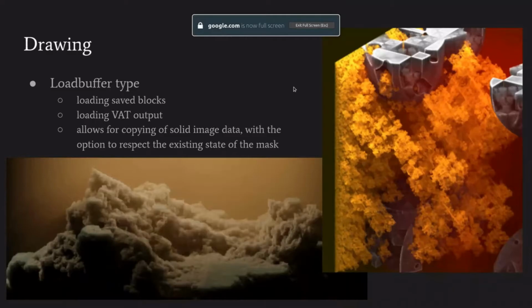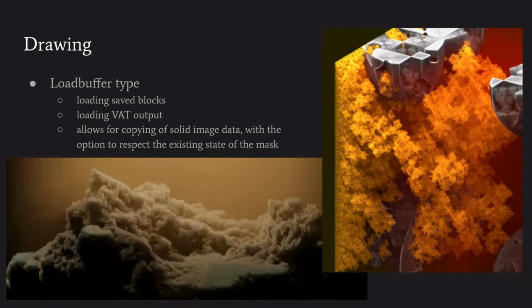And the sort of hazy volume around the shape as well is created by putting the alpha value in the lower ranges versus putting it at 0 for the slice there. So the load buffer type of drawing operation, these are some voxel automata terrain outputs.